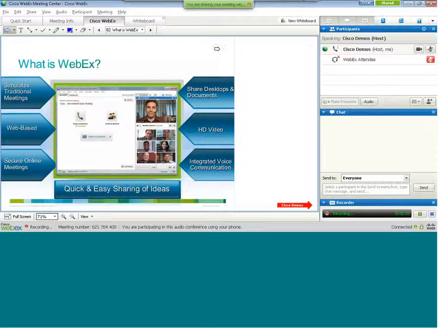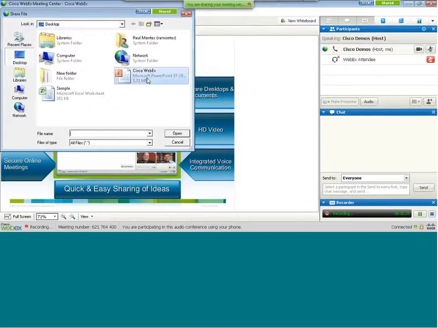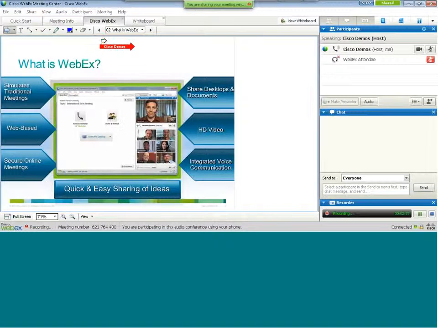On the left side of the screen, what you're looking at is a PowerPoint presentation. So on the left side here, I have the option to instantly share various presentations by clicking on the Share drop-down menu and selecting File. This allows me to browse my computer to locate the file I'd like to share. Once I open it up, it gives me a tab for each presentation that I'm sharing.